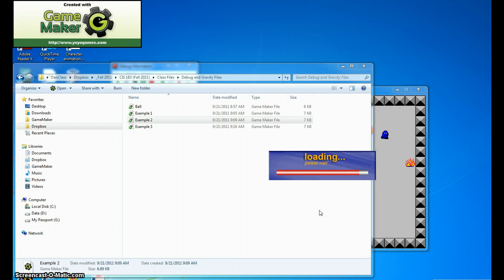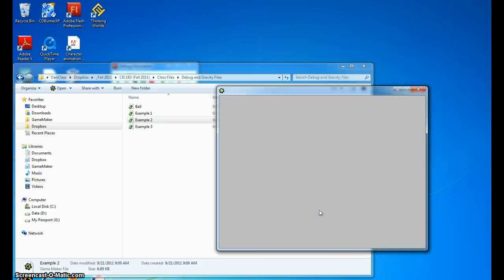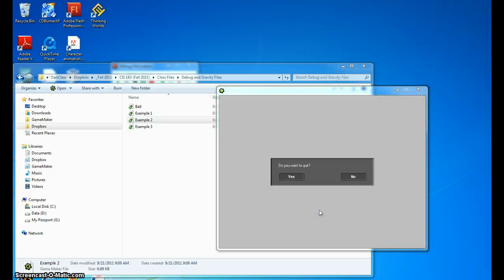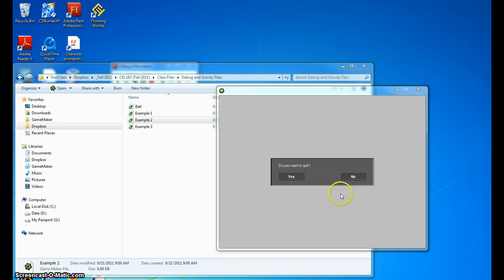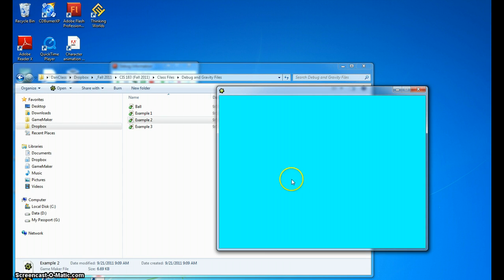And as soon as it opens, we're going to leave the start screen, which is the blue one. We're going to go to the level screen, which is the gray one. Okay, and if I accidentally hit escape, do you want to quit? If I say no, I stay right in here. If I say yes, then it moves me back there. Okay, that's what we mean by a game framework, and I'm hoping this helped answer some of the questions that you may have had on this.